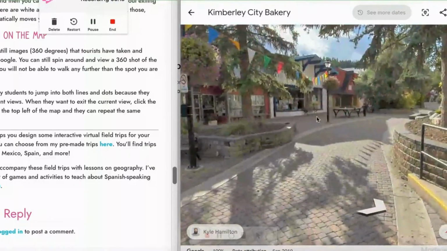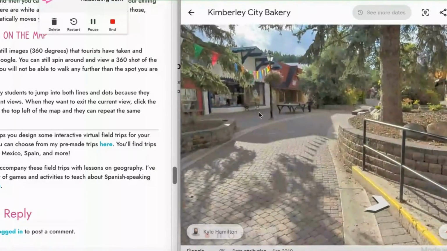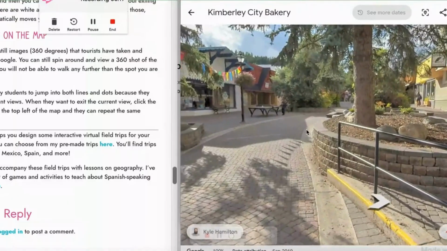I think it's so much fun to get a perspective of a place that you haven't seen before. My upcoming practicum will be in Kimberly, so I'm planning on doing a community roles unit with my practicum class. This would be a great time to compare and contrast how the community has changed over time.